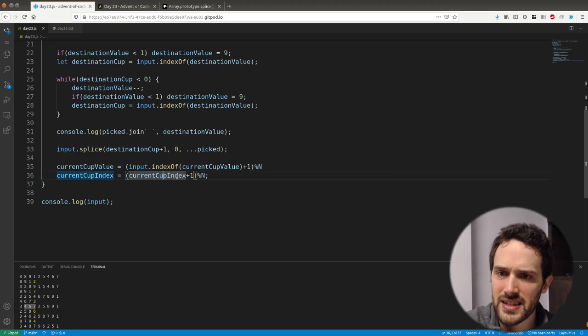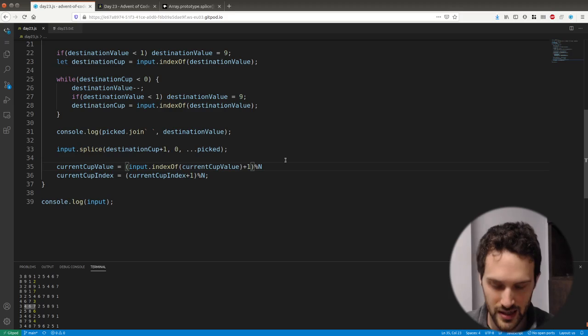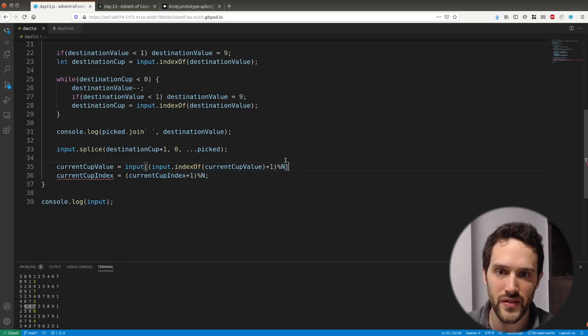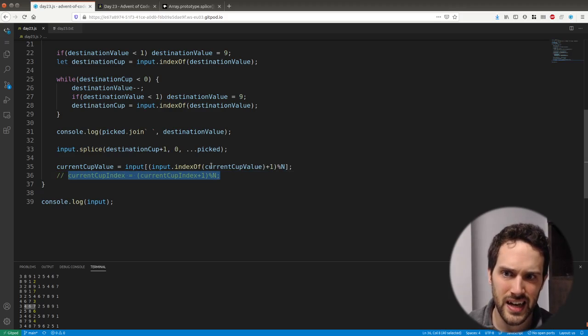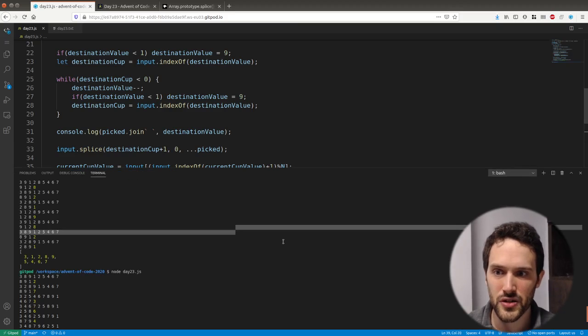Is that it? Wait, we have the index plus 1 modulo n, and here we need to say what is that input of that. I think this is it. I think this is the correct setup.